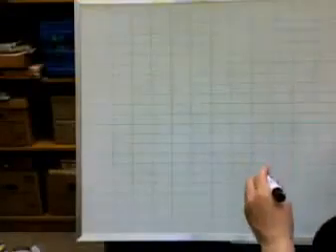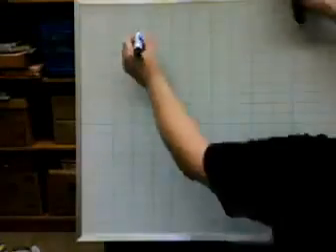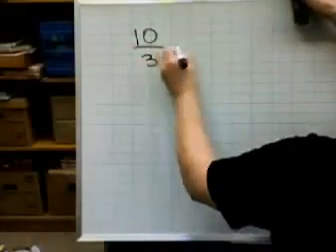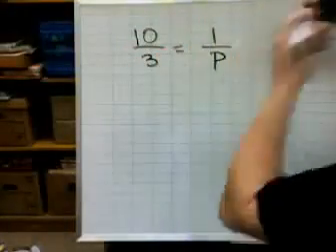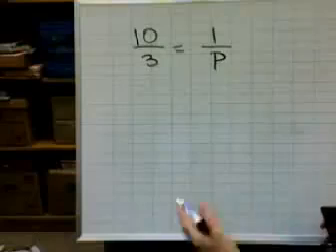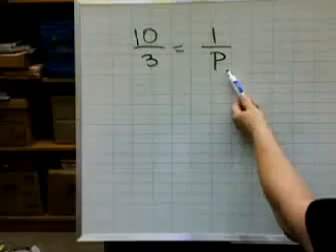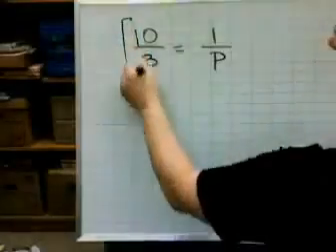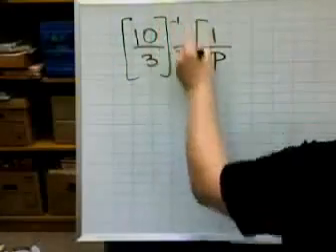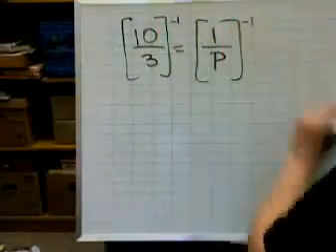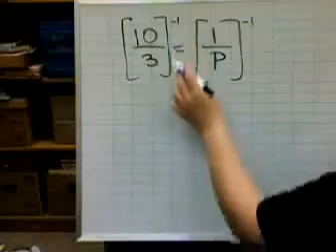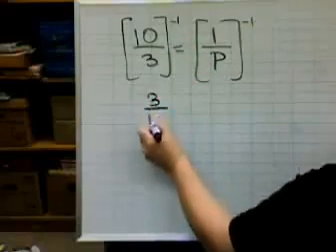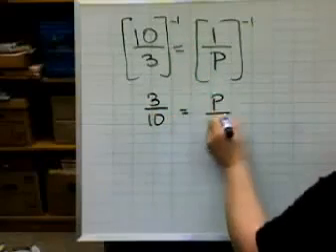Okay, so what was that one? That was that. Okay, so now we have this one, 10 over 3, and the reason this is in here is what if you went along and worked out a problem and at the end you say, oh, drat, I got all the way to the end, but I have the reciprocal of what I'm supposed to have. So our strategy here is that we're going to raise both sides to the -1, which means that you just flip the fraction. So this will come out 3 over 10, and this comes out p over 1.